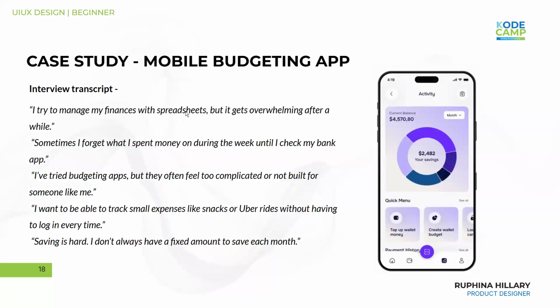I try to manage my finances with spreadsheets, but it gets overwhelming after a while. Sometimes I forget what I spent money on during the week until I check my bank app. I've tried budgeting applications, but they often feel too complicated or not for someone like me. I want to be able to track small expenses without having to log in every time. Saving is hard. I don't always have a fixed amount to save each month.